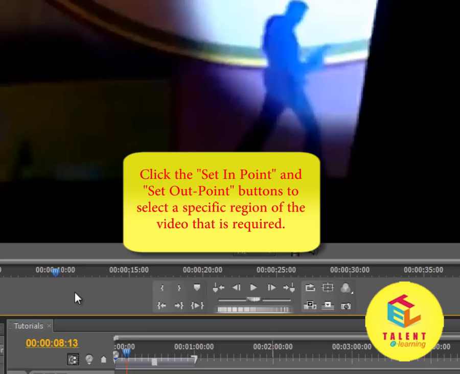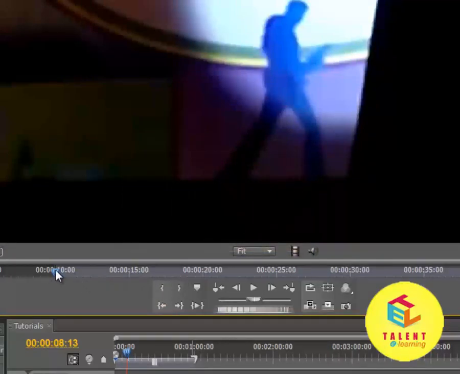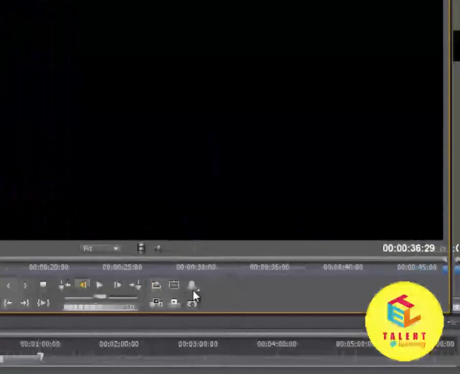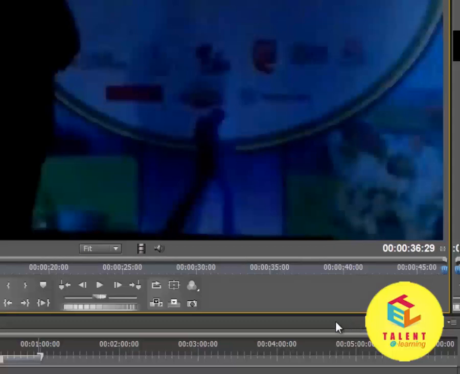So in order to do that, what we have to do is, from the place where we want the video, or the starting of the place where we want the video from, we just have to click the button set in point or the keyboard shortcut I over here, left click it once, and that in point gives us from where to start taking in the clip. Now since we want all of the clip, we will just move the CTI to the last. Just after it becomes black right over here, we will set the out point.